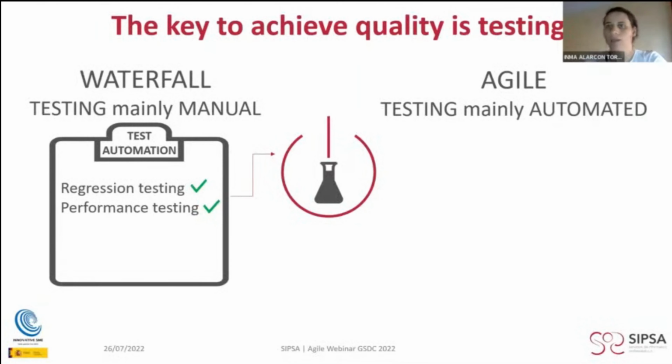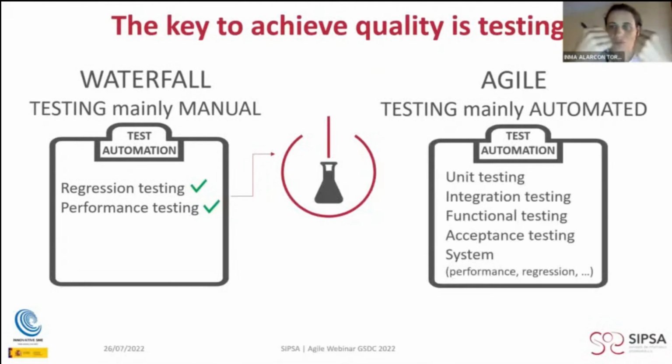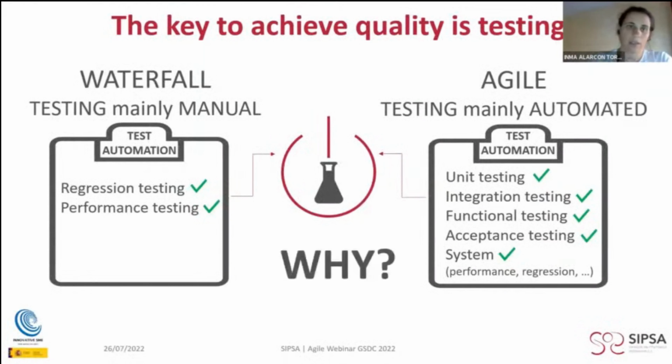But what is the difference in testing when we move into the Agile world? The reality is that when you are in Agile, the testing is mainly automatic. It's mainly automatic because, as you need to be continuously delivering and deploying, we need to adapt so that everything is much more effective. And all the teams are looking for a solution for that. There are tools that make it really possible to do the automation, so that the requirements and the tests can be automated as soon as they are defined, in order that they can be tested continuously and automatically. And as we are delivering small pieces every 3 weeks or so, the functional testing can be built at the same time that the coding is done, and therefore we can continuously improve and manage the automation more completely.